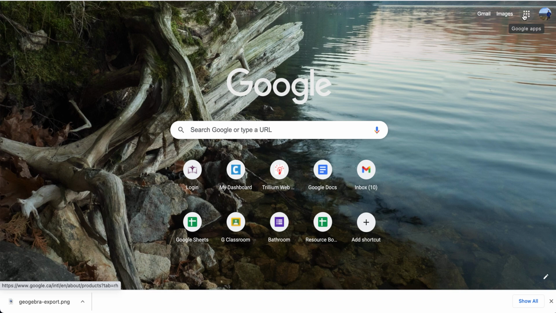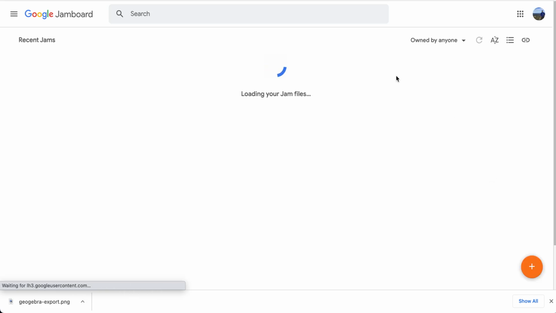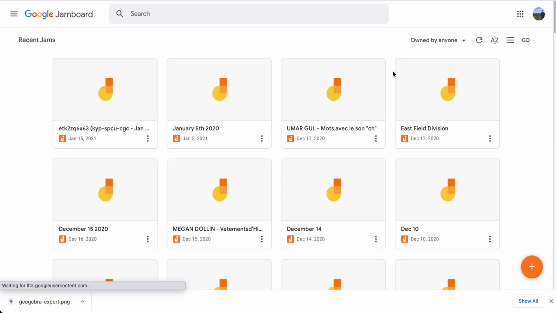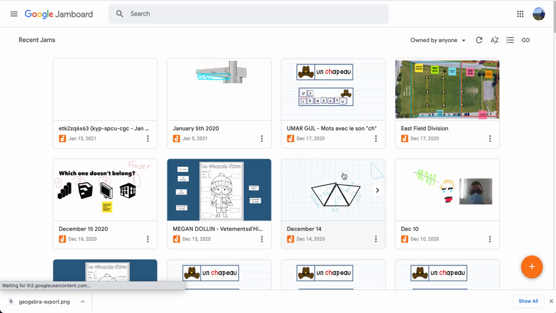So again, I go up to the 3 by 3, the 9 little waffle icons here. And I scroll down until I get to Jamboard. Your Jamboard icon might be in a slightly different spot. And I'm just going to pull up any file here. So let's pretend it's this file here.